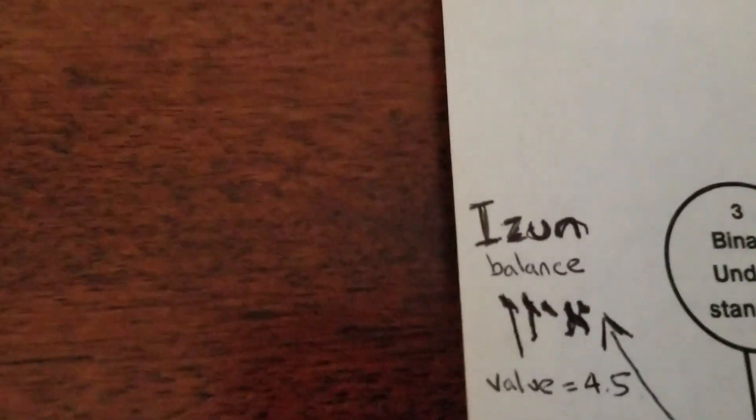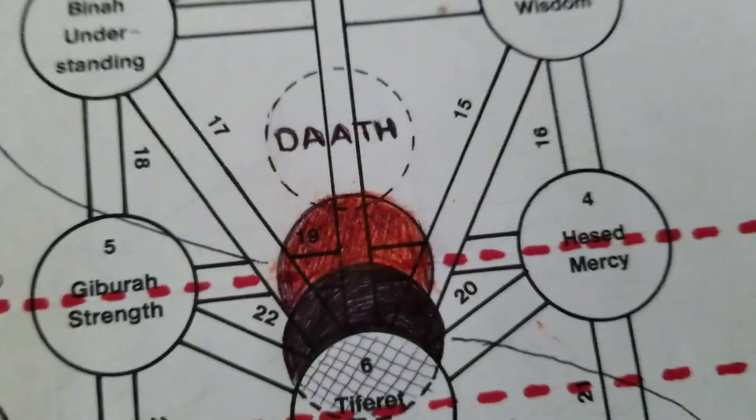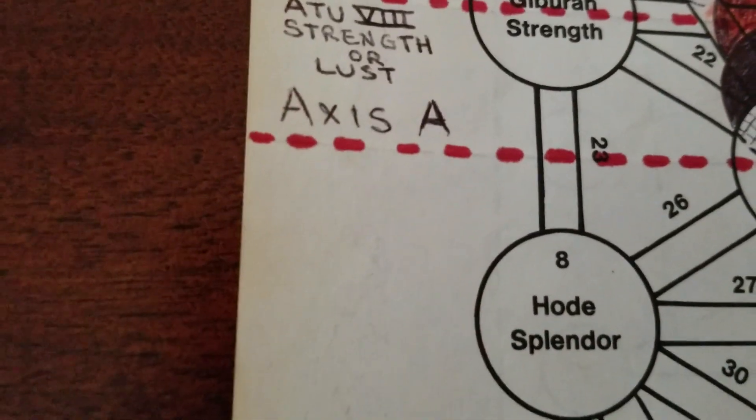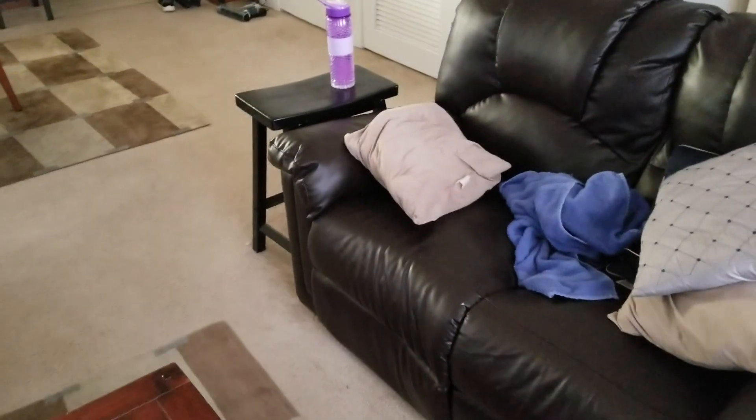But anyhow, so yes, Adjustment. Adjustment - I adjust the entire glyph for what? Greater understanding. Balance. Balance again. Balance is the pathway. What was axis B? And the pathway is next. See, now you're starting to see how all this is going to fit together. Anyhow, thanks for watching.